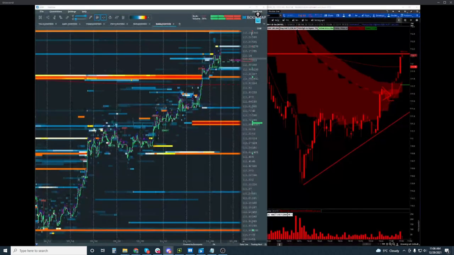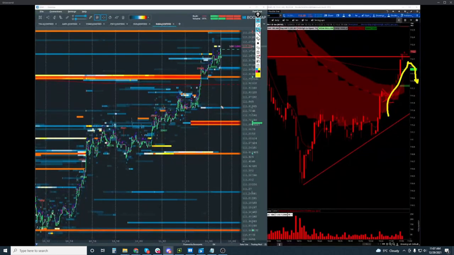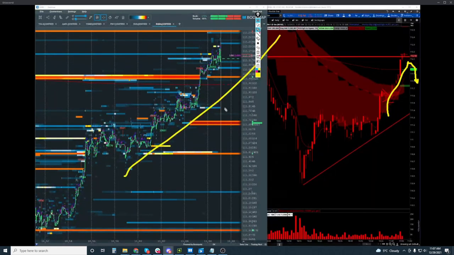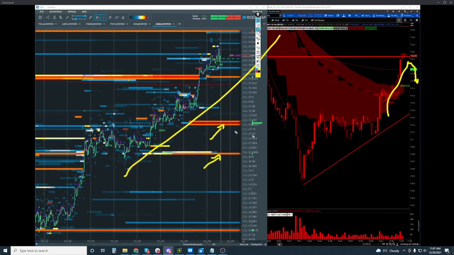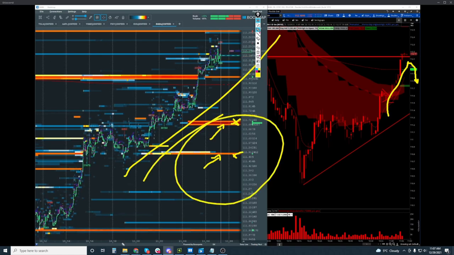So when I'm looking for these patterns, let's say I'm looking for it now to fade over here. I'm waiting. If it fades, good. If it doesn't fade, I'm waiting. I'm looking for a trend line break. And I'm looking ideally if these big support levels, they're going to cancel. Okay, so they're going to simply cancel from the tape over here.